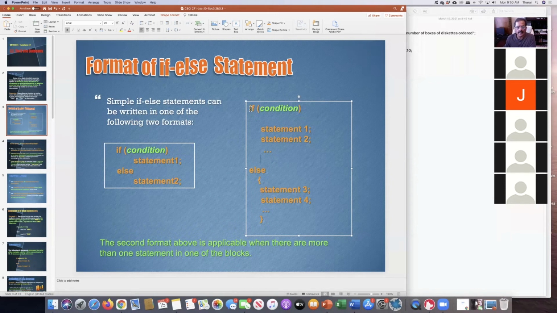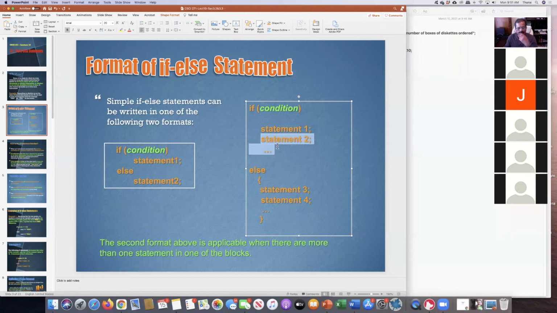It will recognize this if statement as one that ends right here, because if there's no bracket, there's only one statement inside the if. So statement one is the only one that it'll execute as part of the if. That means if the condition is true, it'll do statement one. If the condition is not true, it'll not do statement one. But regardless, it'll do statement two, and everything below that.